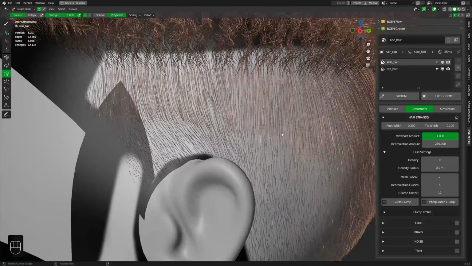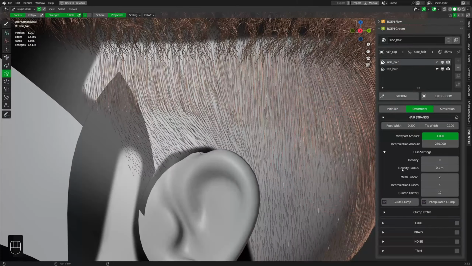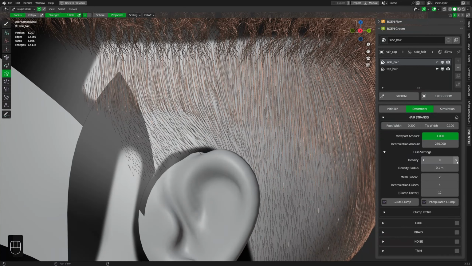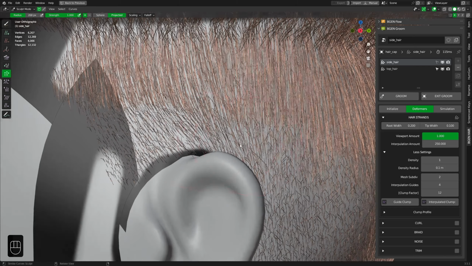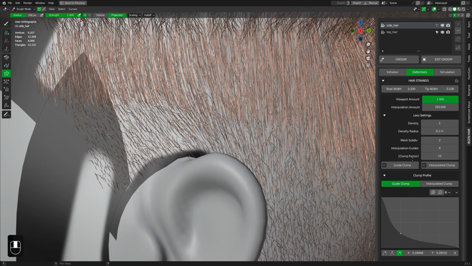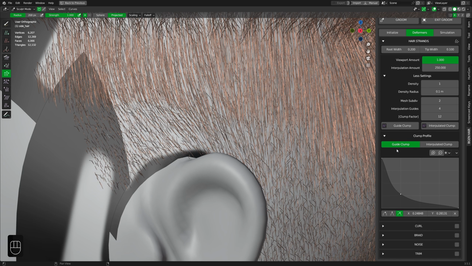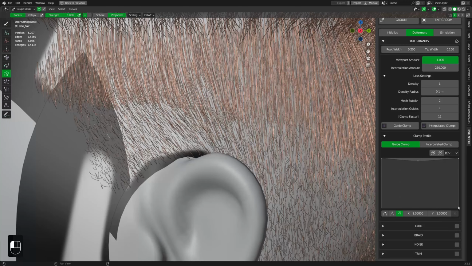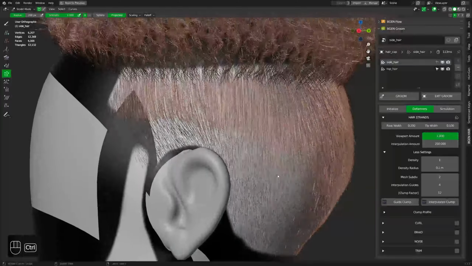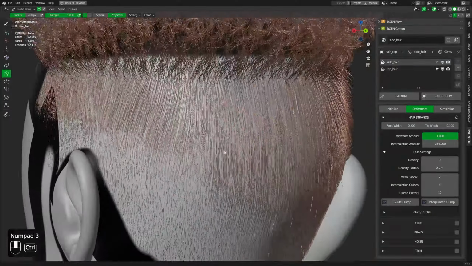And in the formers, if you want to increase the density of the hair, you have that under the settings, the more settings, and you can just increase the density. Now this looks weird because the density uses the clump profile of the guide clump. So you can just increase the guide clump all the way here, and yes, so we have the density increased. Okay, so we have part of the haircut.